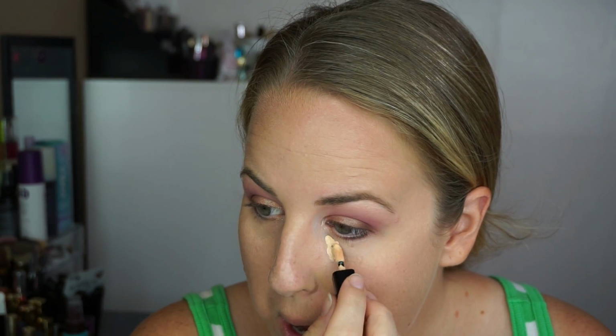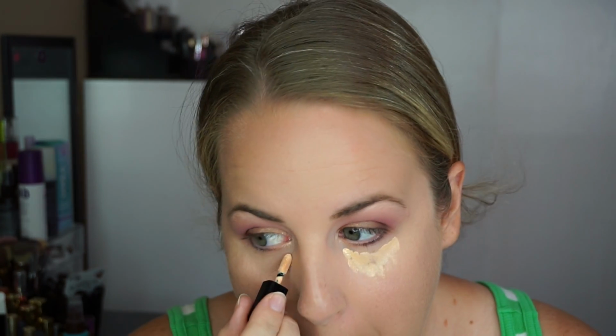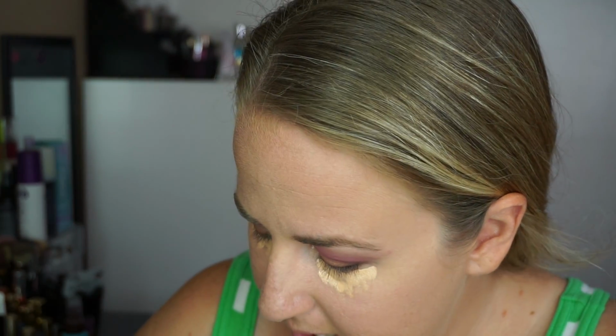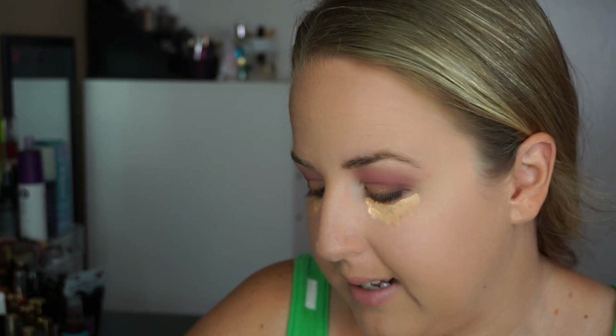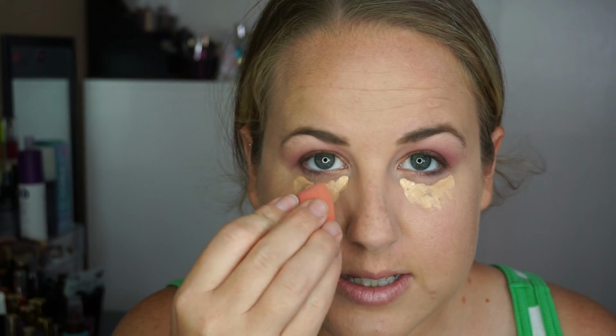So let's apply that. I'll put some eyeliner and stuff on, and then we'll come back and see the completed finished look. So this to me, like I said, it's a sample, so I didn't pick this color necessarily, but this to me is almost like, it's very orangey yellow, but not so much like the pink salmony. It's kind of a little different than that. So let's go through and see.